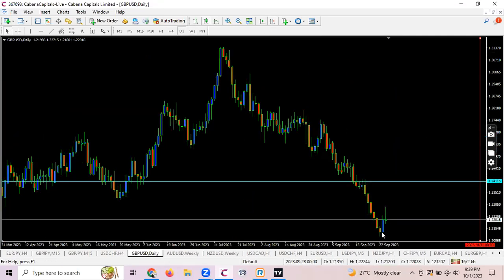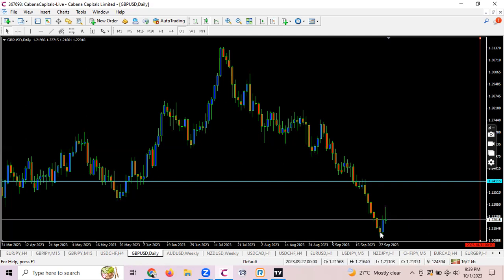So you can see what we have on daily. We have what looks like the same candlestick formation we are expecting on the weekly time frame. We already have it on the daily time frame, so there will be no need for us to wait for the weekly candle to close before we decide to buy. So we already have a buy setup here. This candlestick looks like a hammer, a bearish hammer.